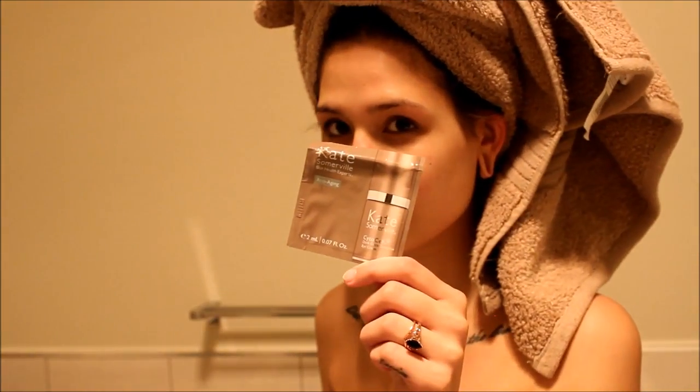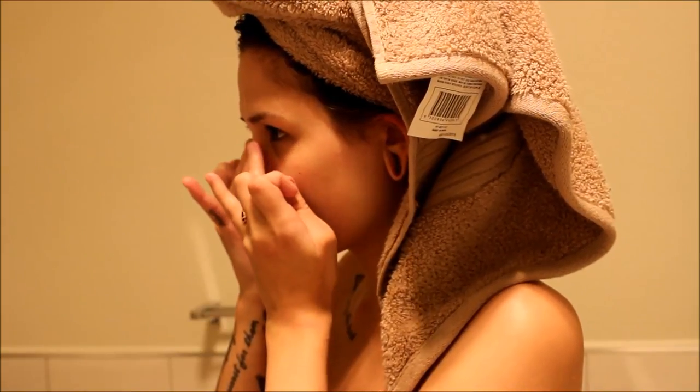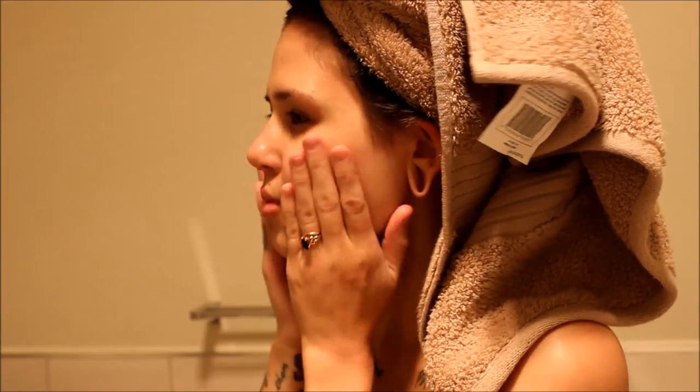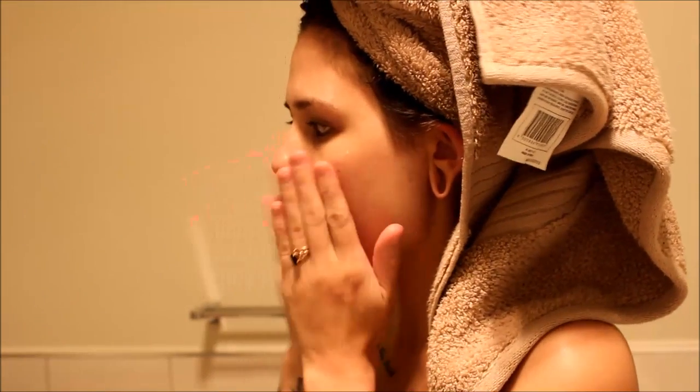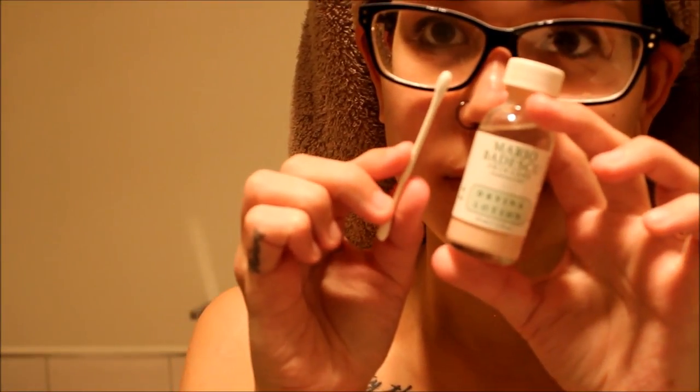And that's all. I'm using my Kate Somerville eye cream - that's just a sample from Mecca. Using my ring finger again, I dab that under the eye. And Lucas Paw Paw Ointment - I just put some of that on my lips to keep them moist. I take my toner and my Embryolisse moisturizer. I like to rub it in to spread it around the face, and then pat it in because that stimulates blood flow and covers a broader surface area. I put Moogoo on my dermatitis - it used to be heaps worse and then I started using this. Edgar gets it on his face too, which is so annoying - my brother-in-law was like, oh, I didn't know you got colour added to your tattoo, and I was like, no, that's just fucking dermatitis. And I'm taking my Mario Badescu drying lotion - this is amazing. You just take a cotton bud, dip it in, put it on your pimple and wake up without a pimple.